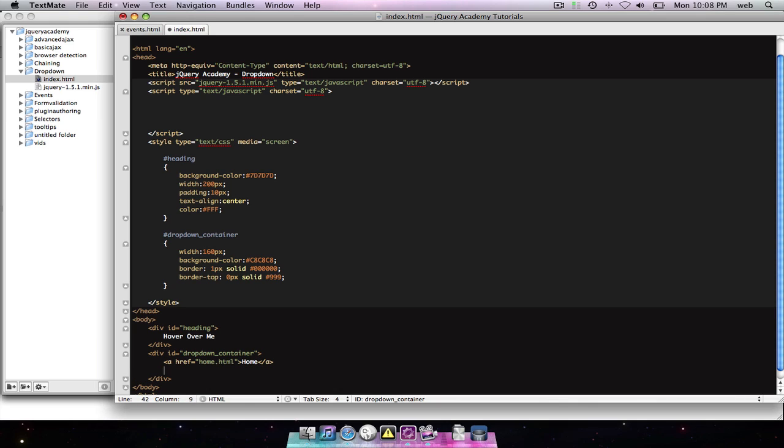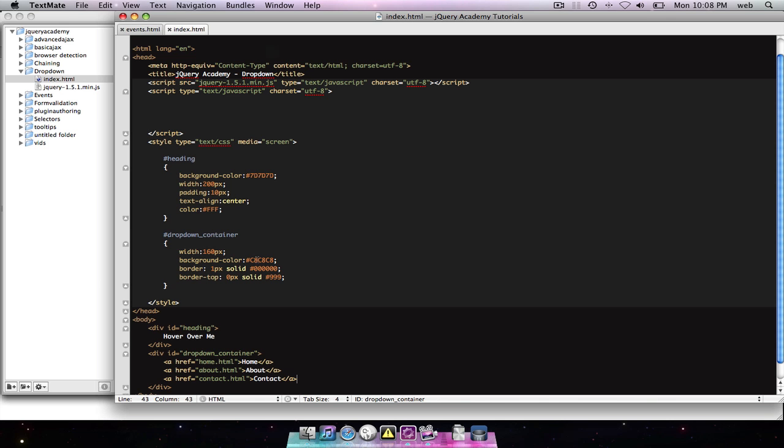Our next one is going to be a href equals about.html. These are just makeshift, but this one's About. And then the next one is going to be contact.html. So just standard headings, Contact, and we're going to close that anchor.